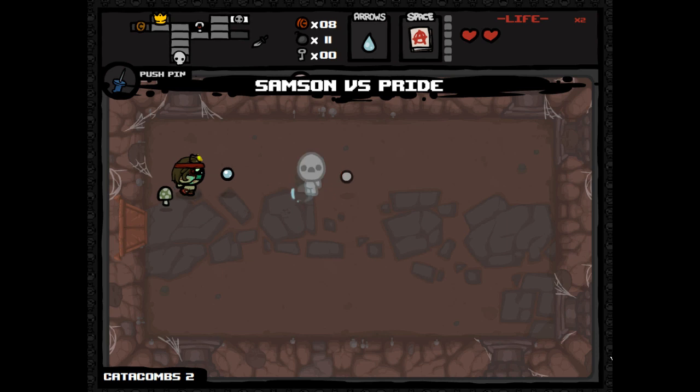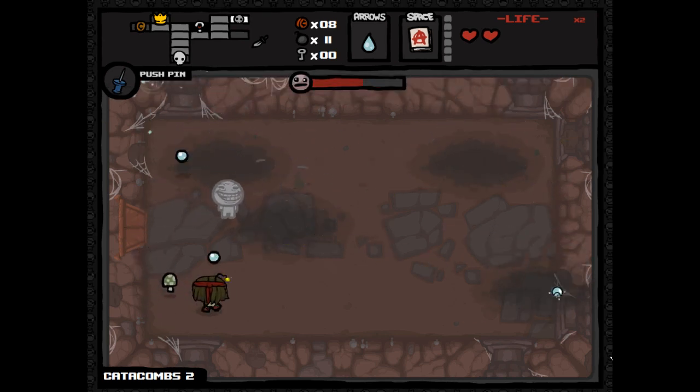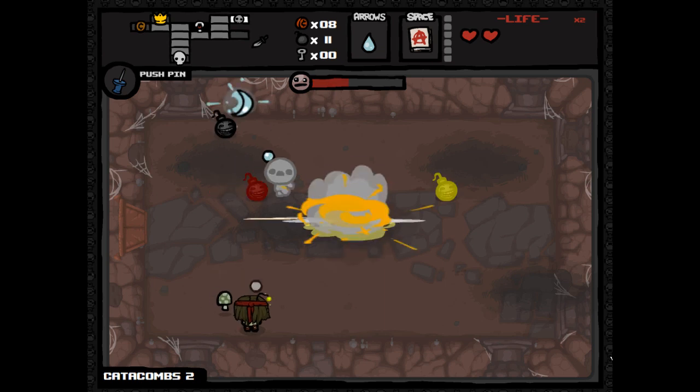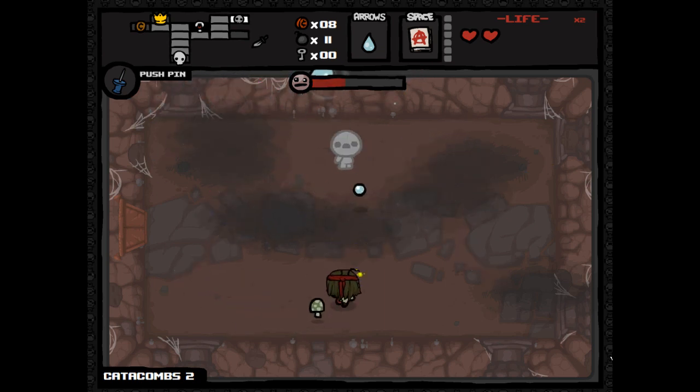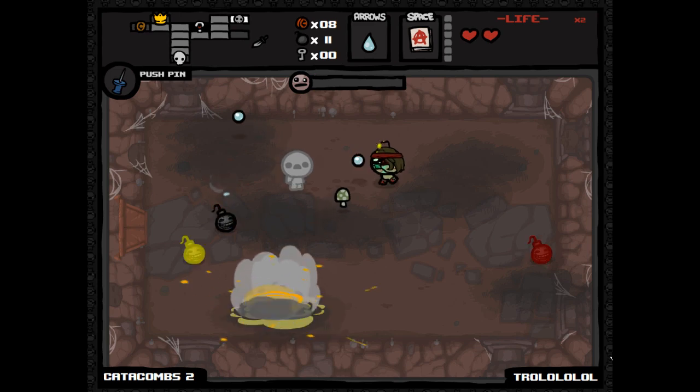There we go. Right. This is one of my favorite bosses to face just because he's not that difficult. Well, mini bosses, I should say. Of the seven deadly sins, this one is probably my favorite to face just because, in my opinion, he's the easiest. Gluttony and him are usually the two.